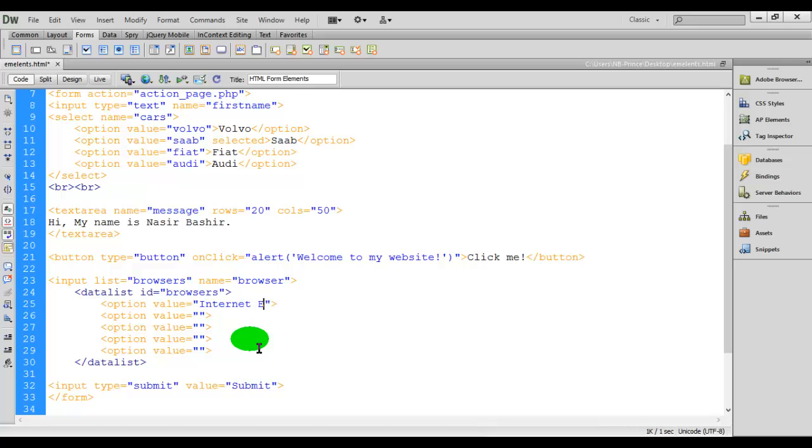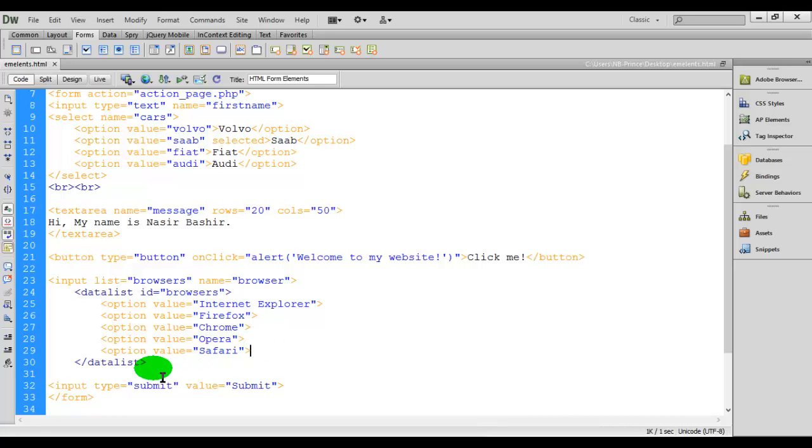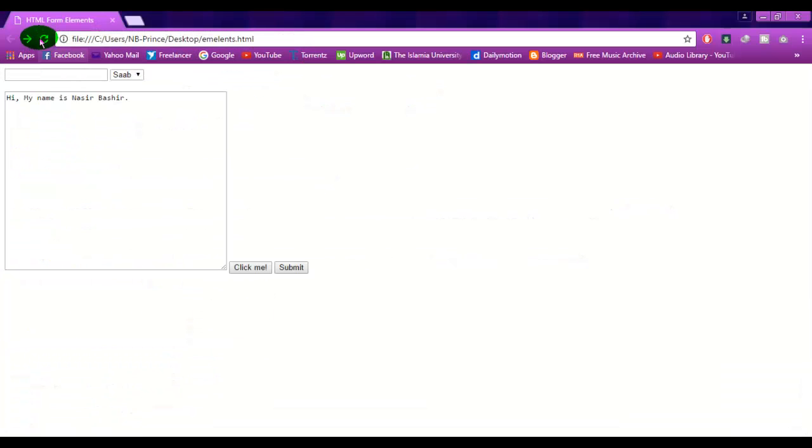The first name is Internet Explorer, the second is Firefox, third is Chrome, Opera, and Safari. And these are the input names for the drop-down list.